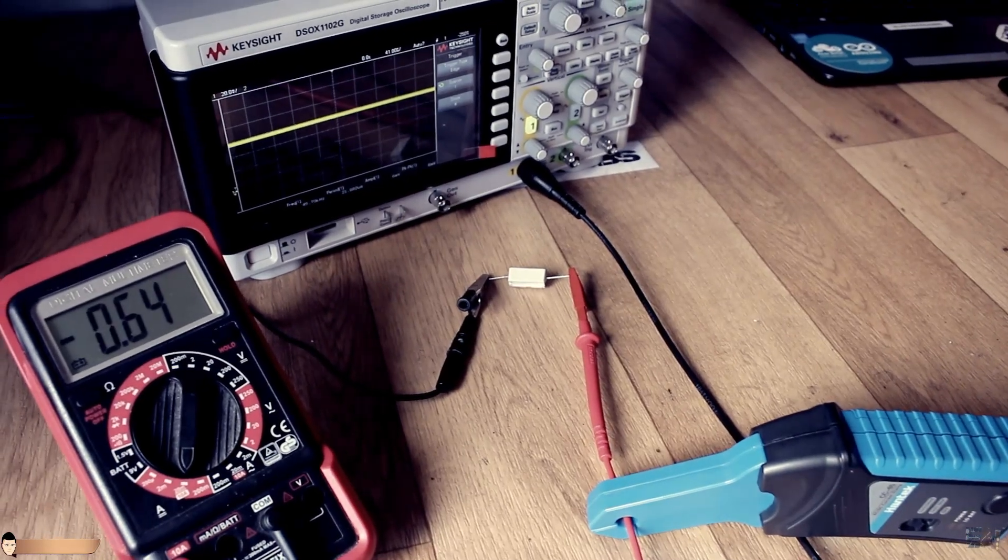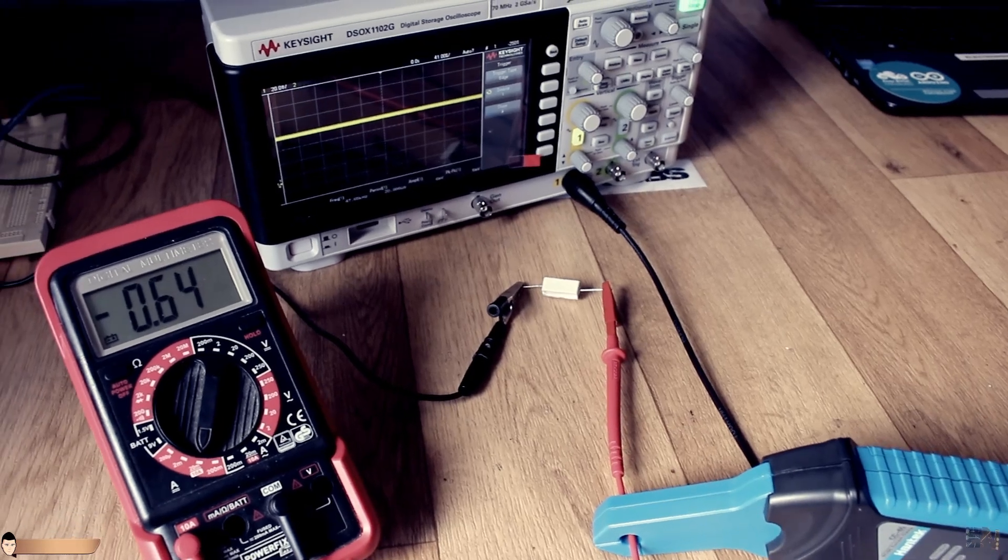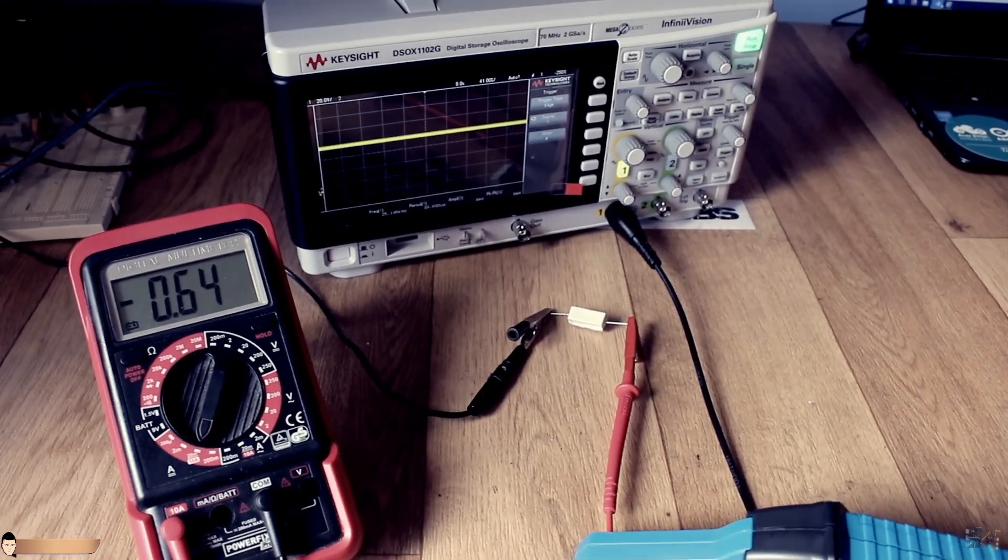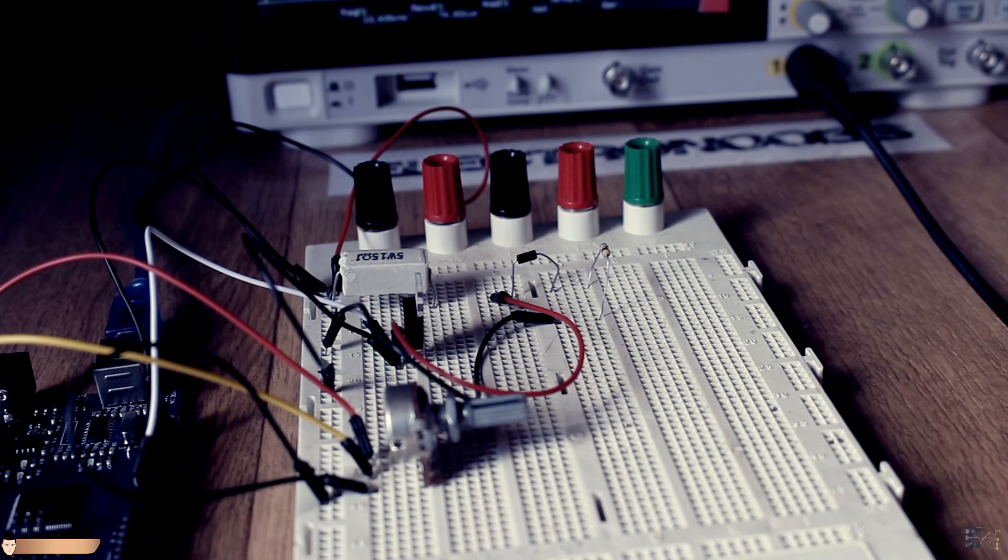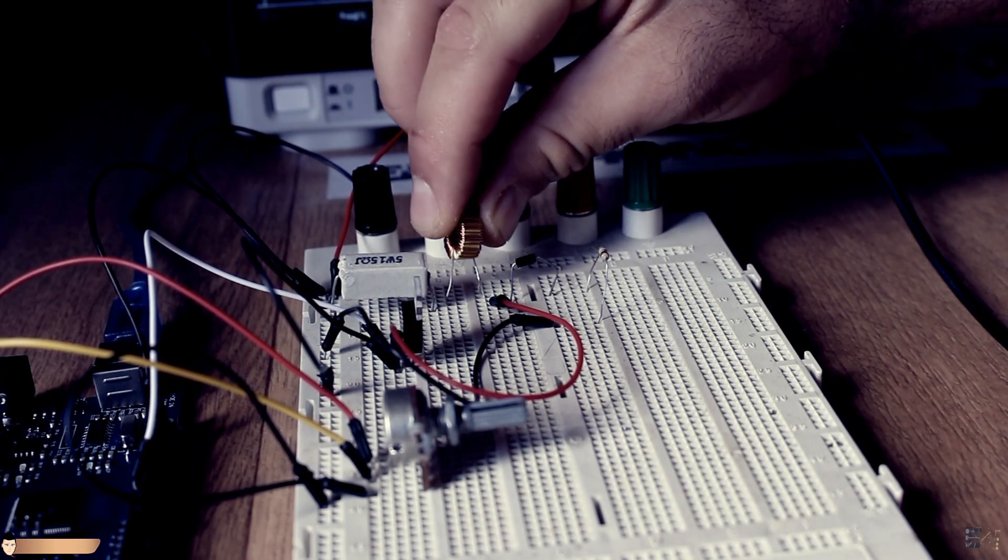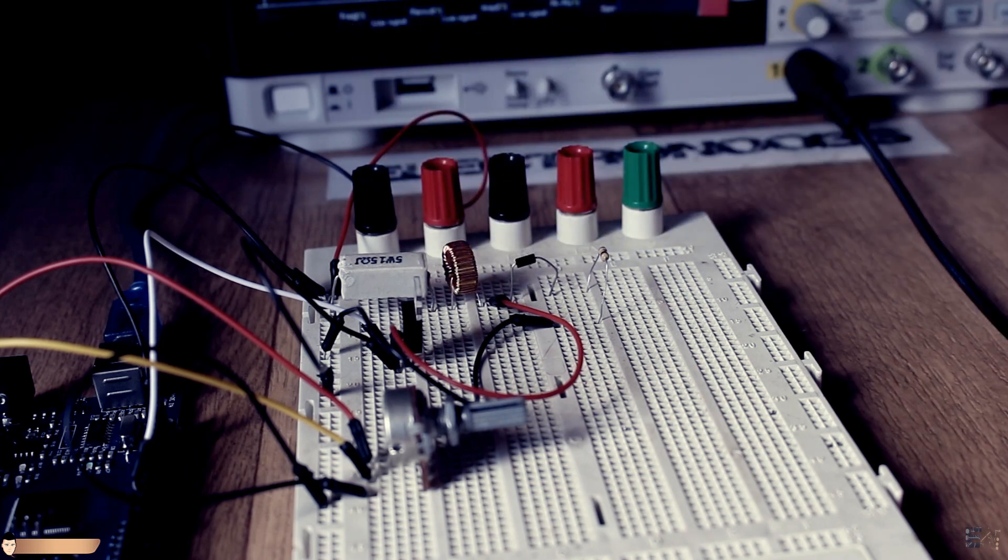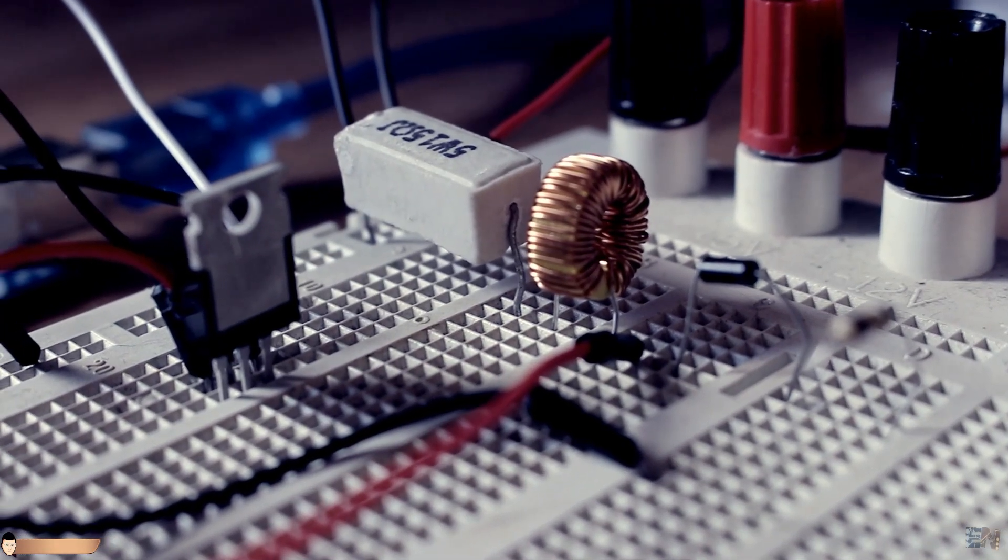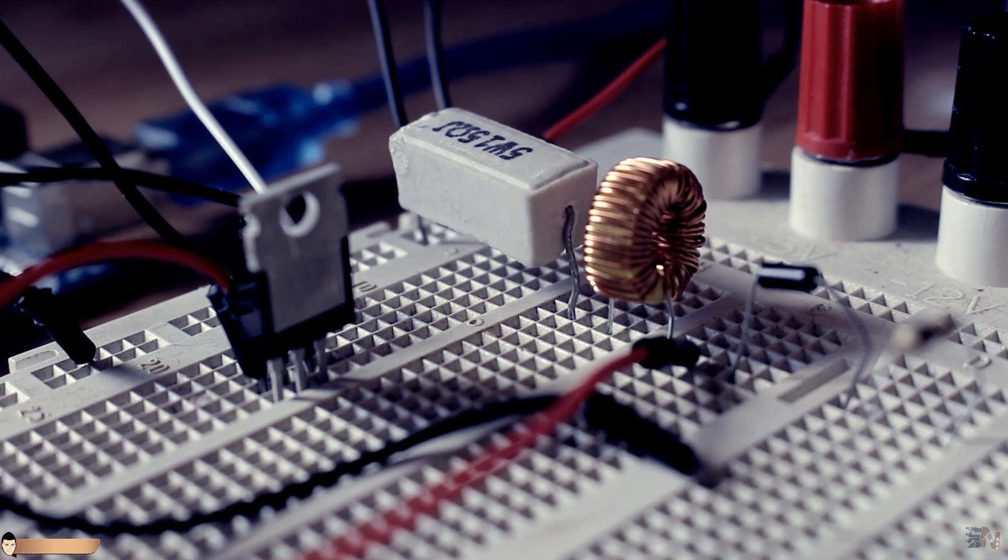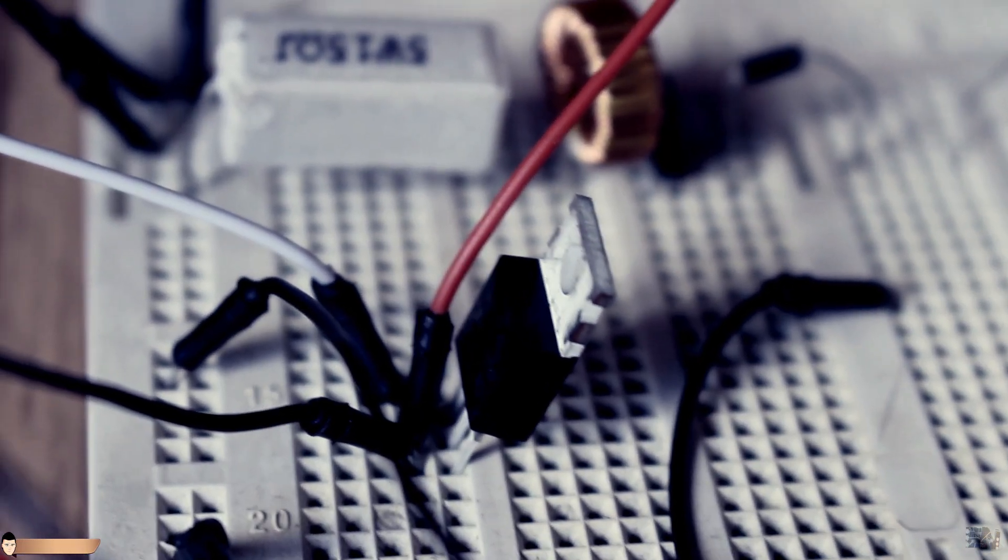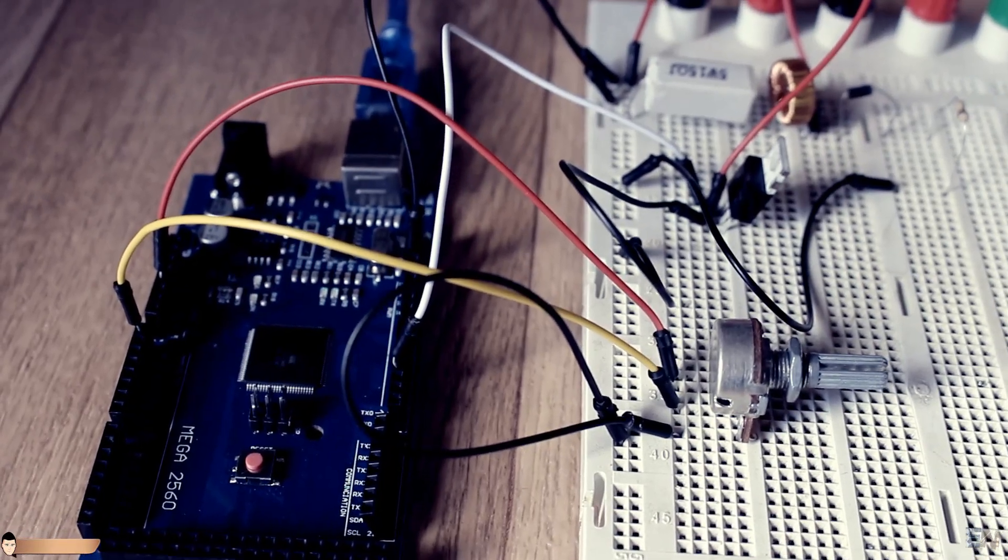Now let's observe an AC current signal like for example the current of a boost converter. We all know that the boost converter is a switch converter, so there will be current increasing and decreasing. I mount a small boost converter circuit on my breadboard, but without the output capacitor. To switch the MOSFET I will use the Arduino that will create the switch signal.